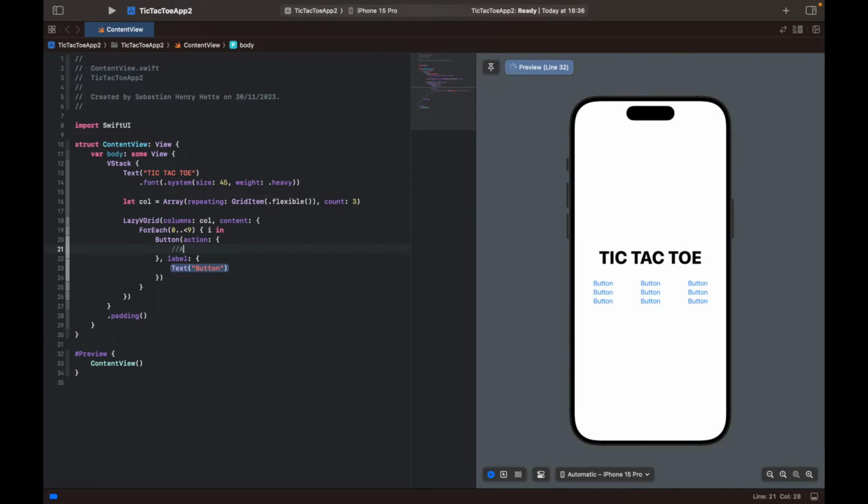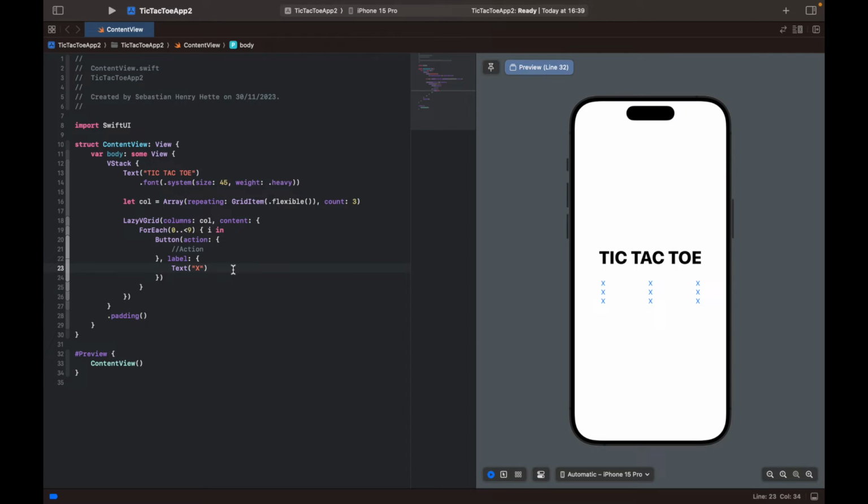And the action we don't have right now, so we're going to specify that later, but that comes here. And the label, I'm just going to put X for now, but we're also going to change that afterwards, just to see how it looks design-wise. So now it looks kind of cool, but I think we're going to take it one step further and try to customize the buttons a bit more.